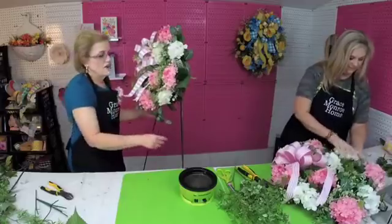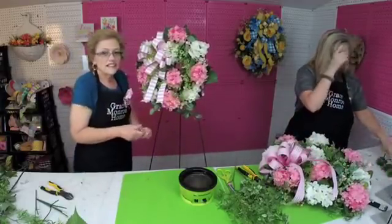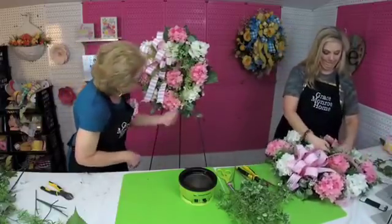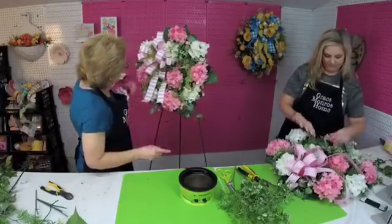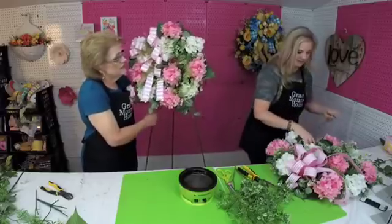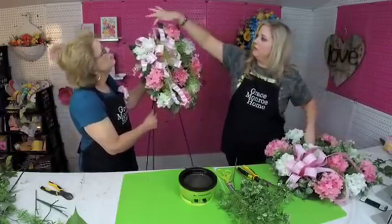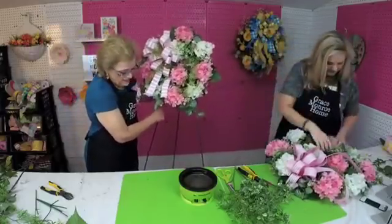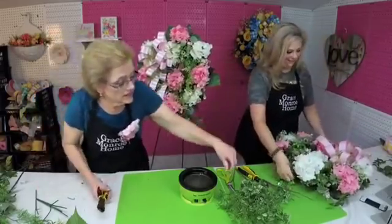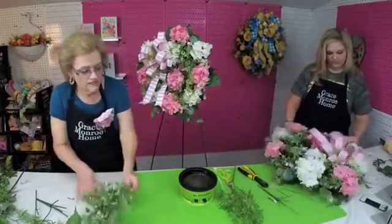Y'all know I love my elaborate big wreaths, but sometimes something a little more simple like this is perfect. But I think that's all I'm putting in it. You see anything I need to add? I don't think so. I might actually put a little something right there. Yeah, I kept looking at that. I think what I need is, do I have one over here? Nope. I'm going to have to get one of these.